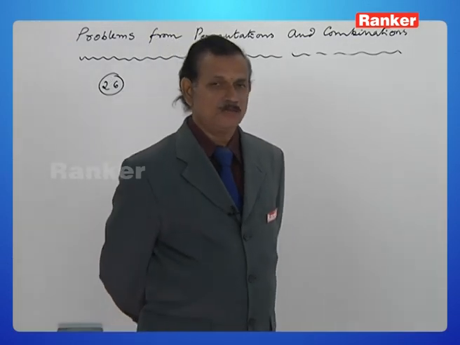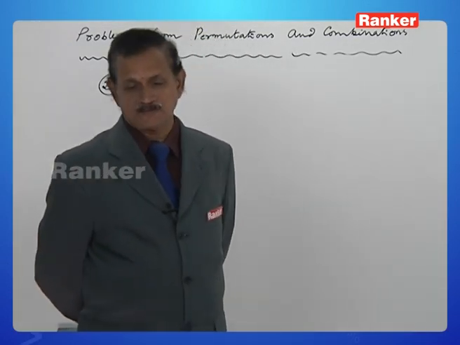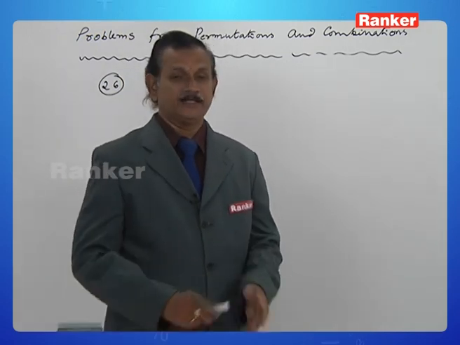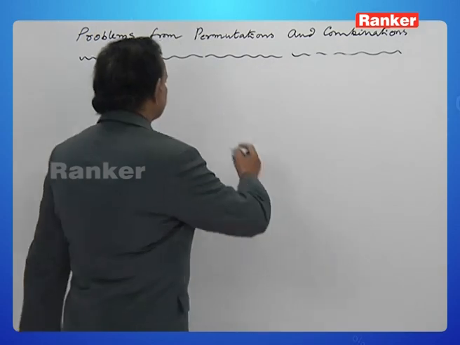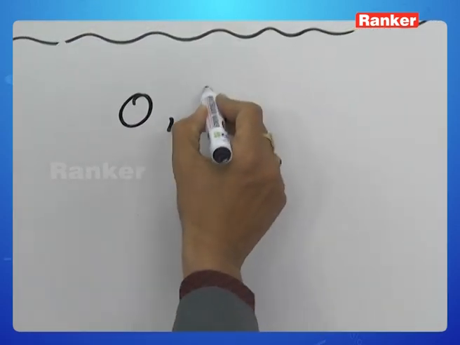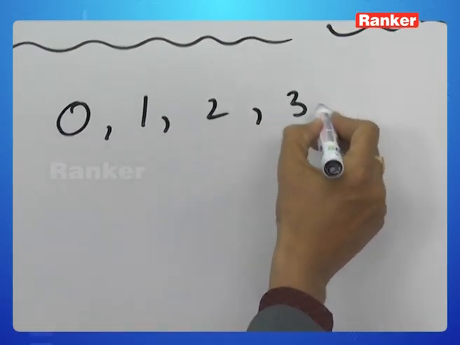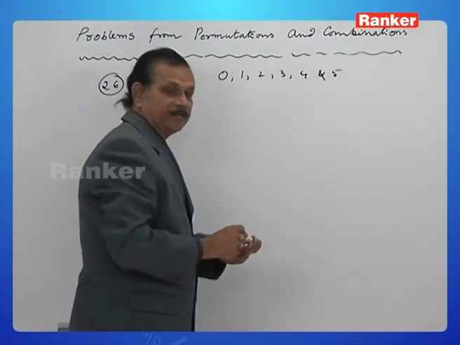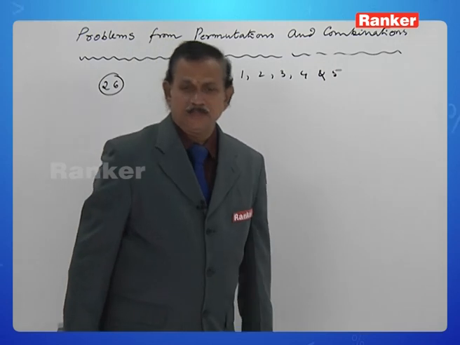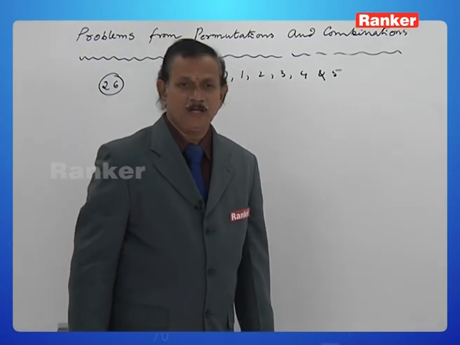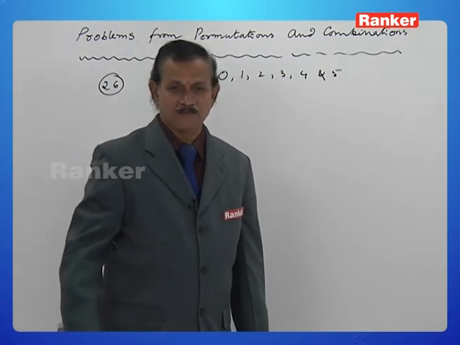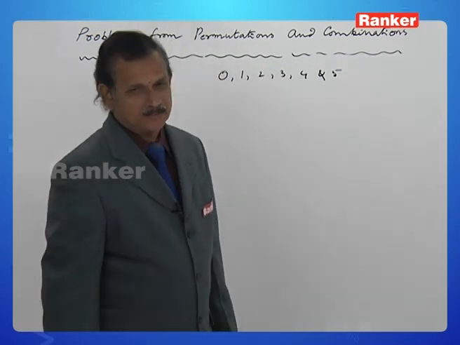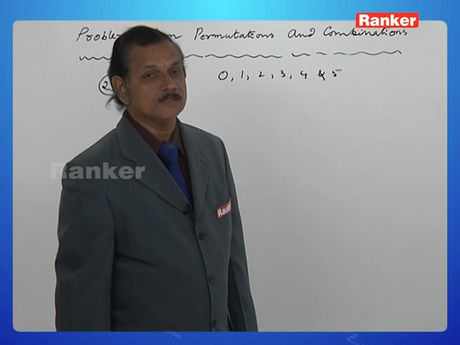Let us have a look over the data. What is required? 5-digit numbers are to be formed. What are the digits given? 0, 1, 2, 3, 4 and 5 are the digits given. Is the repetition allowed or not allowed? Allowed. With the repetition of the same digit, any number is allowed. Then the number of numbers that are divisible by 3 is.